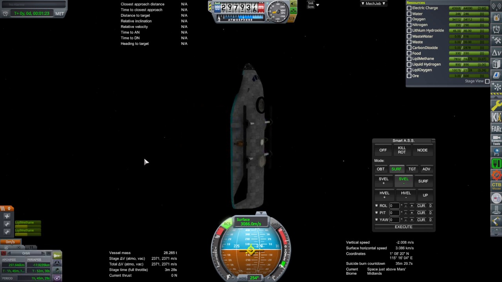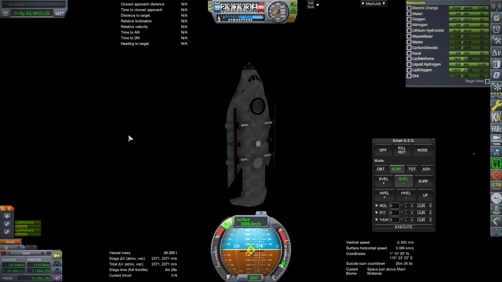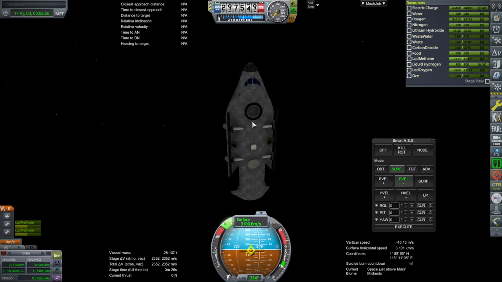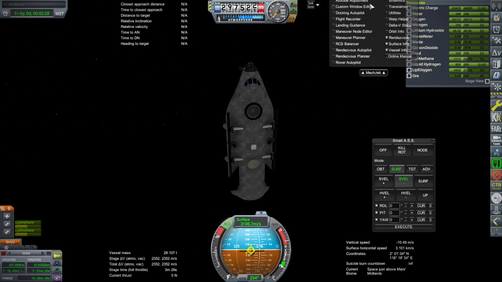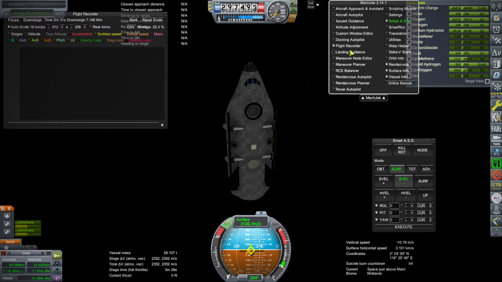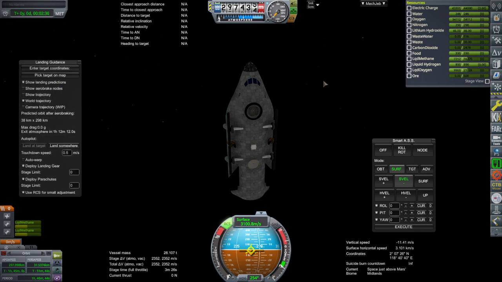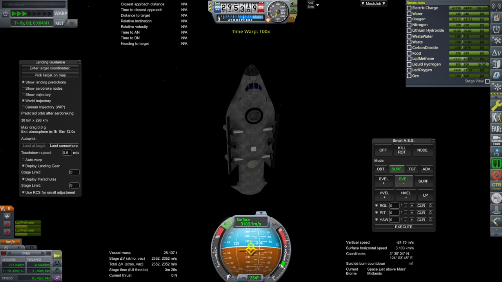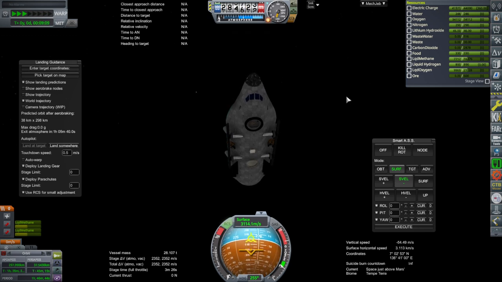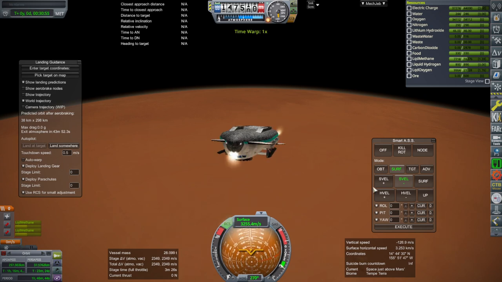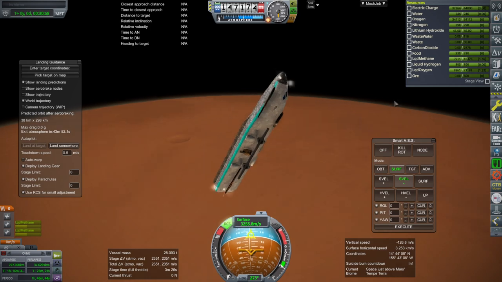Okay, well, that's a serious periapsis. Probably more serious than I was looking for. I guess we just need to start slowing down 3 minutes before landing. There's no reason to save any fuel. We want to be as light as possible on landing. So we'll just use landing guidance there, or maybe suicide burn countdown and see. I don't think suicide burn countdown is going to help much. And we'll just go flat. No tilt.